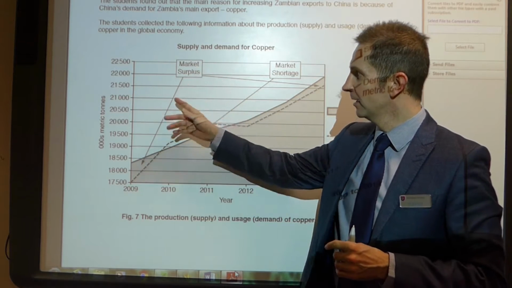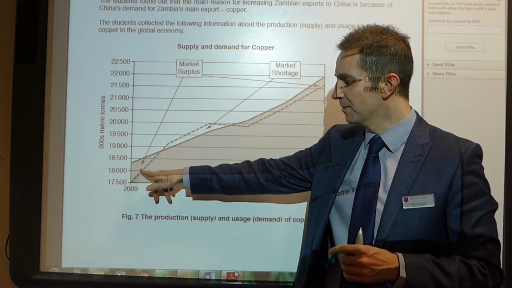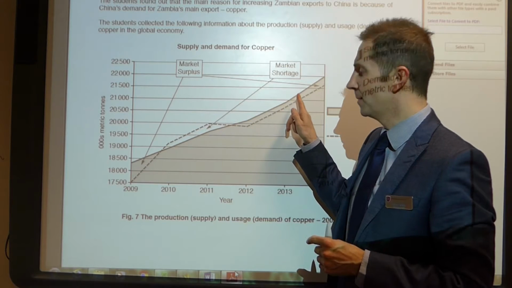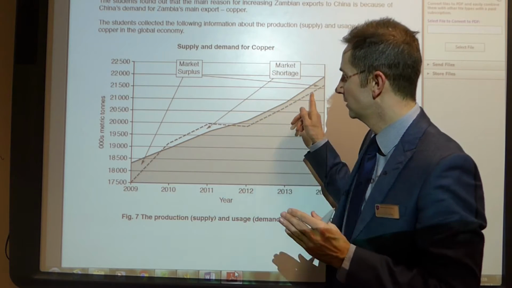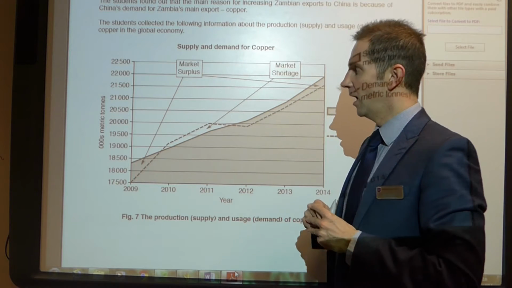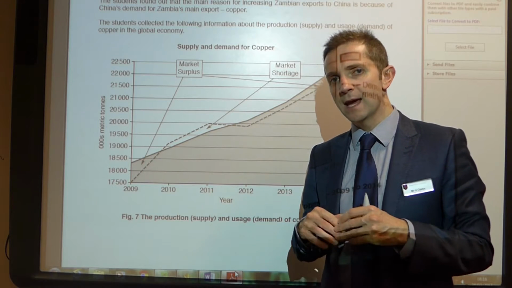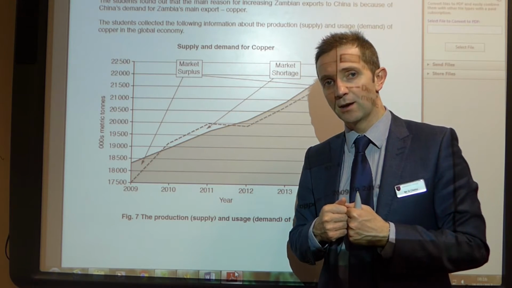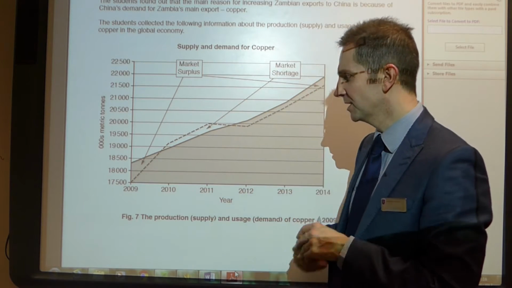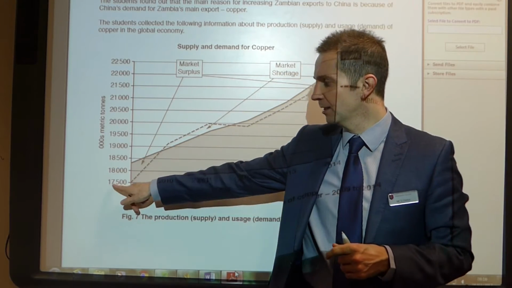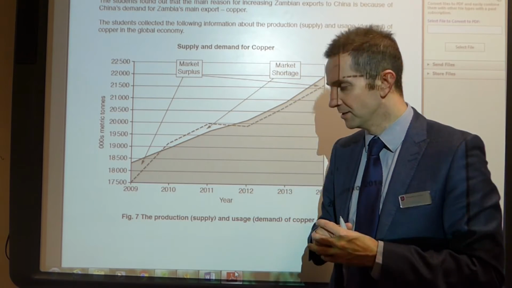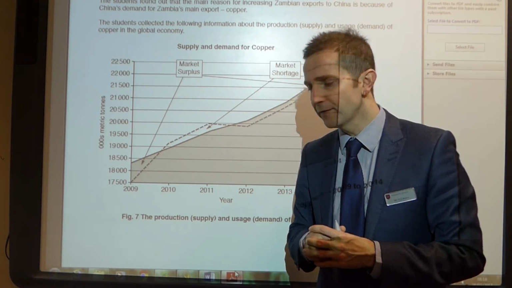We have areas where the supply is greater than the demand, and hence we have a surplus, and we have areas where the demand is greater than the supply, hence we have areas of shortage. I'm going to run you through some diagrams which you may use and may be expected to use in the exam in order to interpret this information. The one thing I would point out, ladies and gentlemen, is of course this is in thousands of tons, so really we're talking 17,500 thousand, which is really obviously 17.5 million tons. Just nota bene for that one.